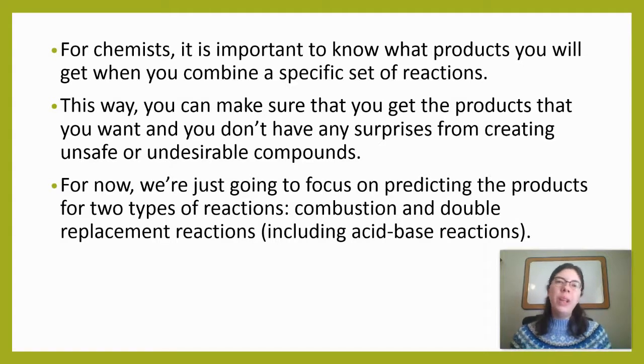So for chemists, it's really important to know what is produced by a reaction. This way we can be sure that we're doing safe things. We don't get something unwanted as a product that is either difficult to dispose of or something that's dangerous to us. So it's really important to know what we're doing before we do it. So that's where predicting products comes in.